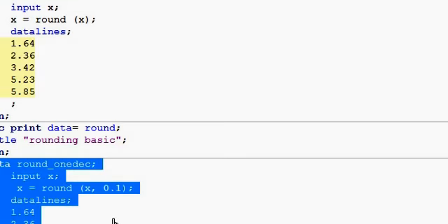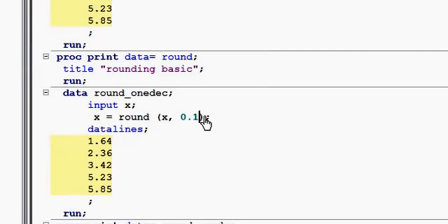So we can have various values, such as 0.01, if you want 2 digits after the decimal, and 0.001 if you want 3 digits after the decimal. Of course, then we need to have more digits in the data lines, and we can have rounded to the nearest 100.